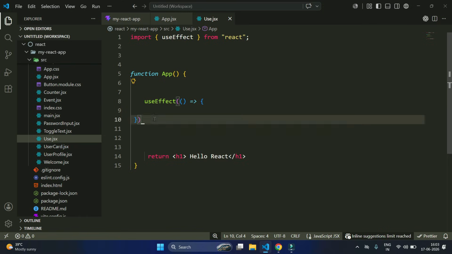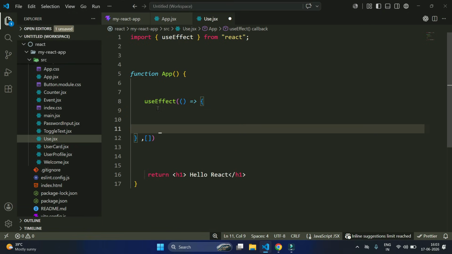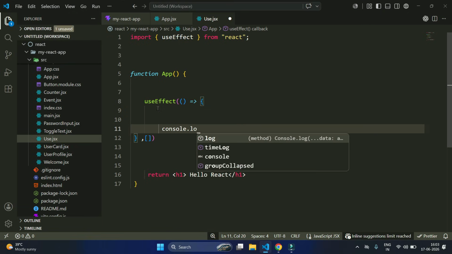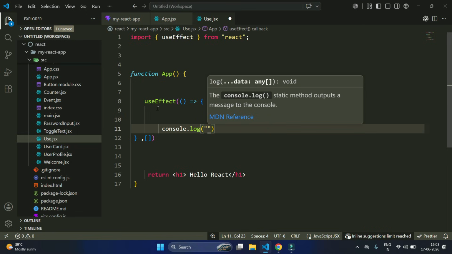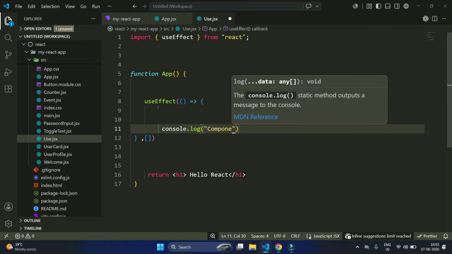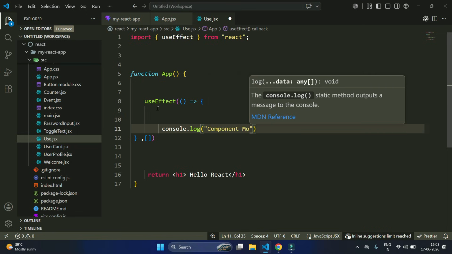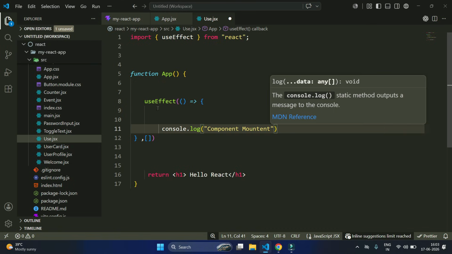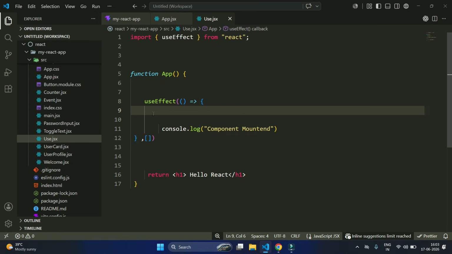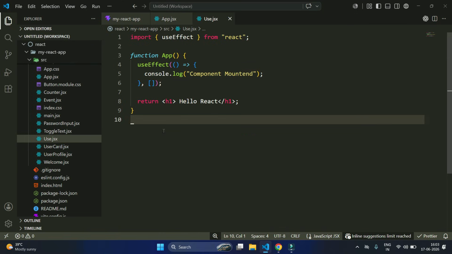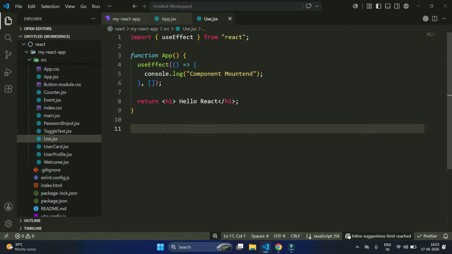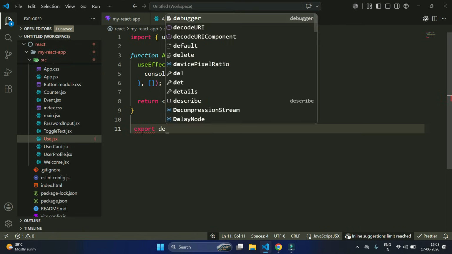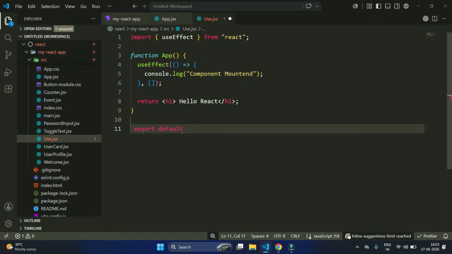So this is your useEffect hook, and inside it write console.log, component mounted. Then export default App.